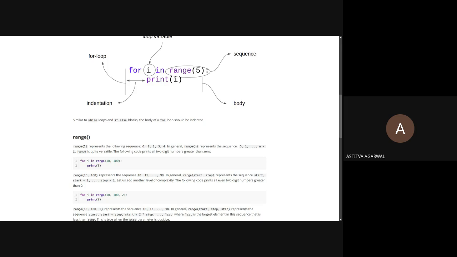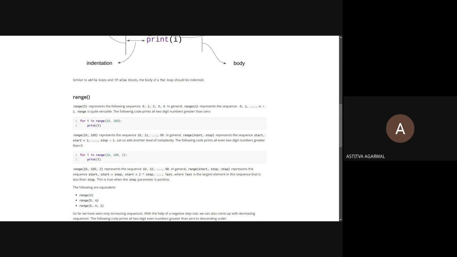If two numbers are given, then the range starts from the first integer and goes till, say, 100 minus 1, meaning 99. If we add one more parameter, what does it mean? It means how many steps we are using.